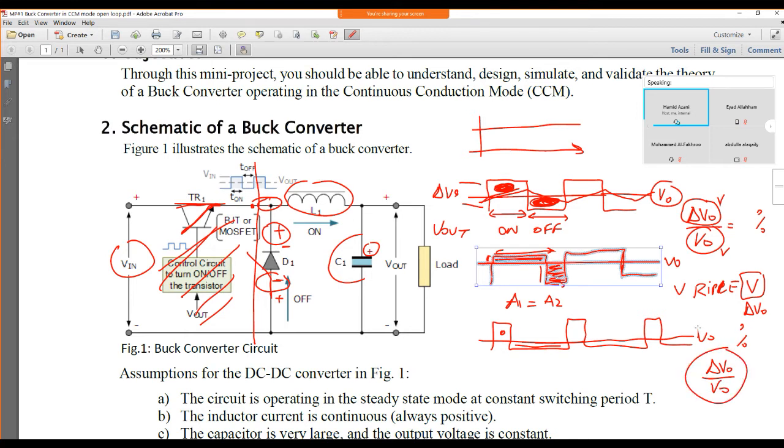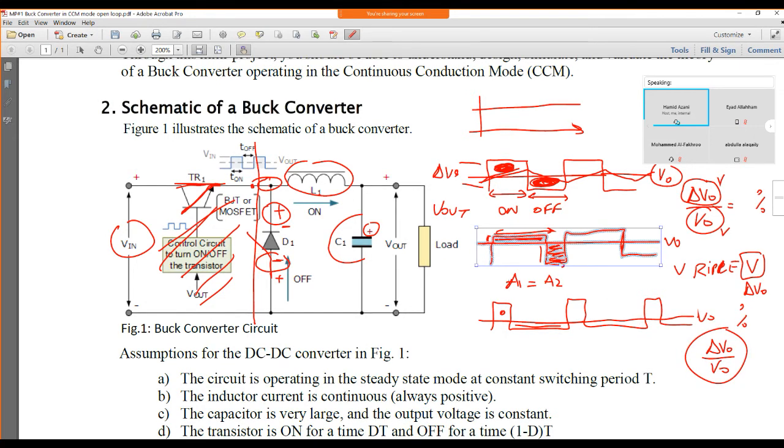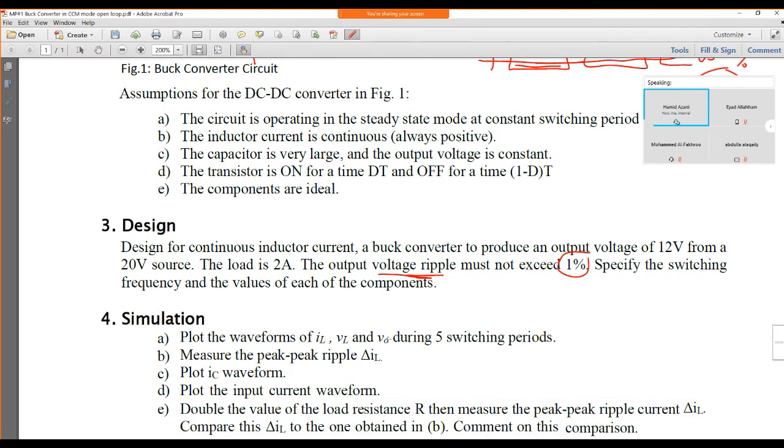So the one here we're asking for, which is 1%, means delta V naught over V naught, not V naught. Delta V naught is V max, in volt, minus V min, in volt. So the result will be in volt, not percent. But if you divide it by the average, it will be in percent. Is that clear, guys?